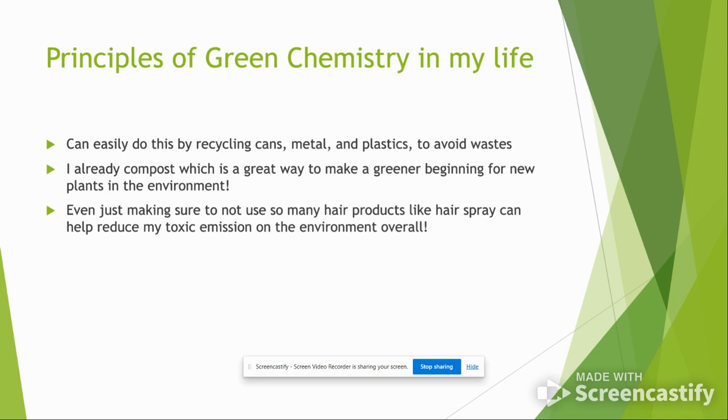So now that we've learned about that, I just wanted to bring up a couple of principles of green chemistry that I will try to keep using in my life, or ways that I could use green chemistry in my life. The obvious one is that I can easily do green chemistry in my life by recycling. Just recycling my cans, metal, and plastics overall avoids waste because it'll be reused and repurposed.